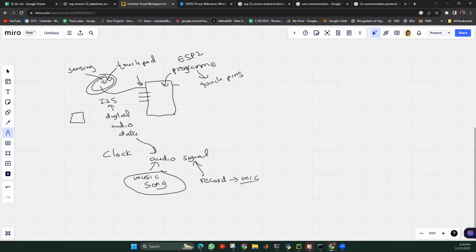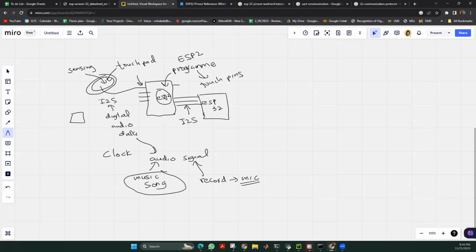That signal you need to convert into a digital signal, and the digital signal needs to be created in the ESP32, and the ESP32 has to transfer that audio data from one controller to another controller. That data will be sent through the I2S interface.